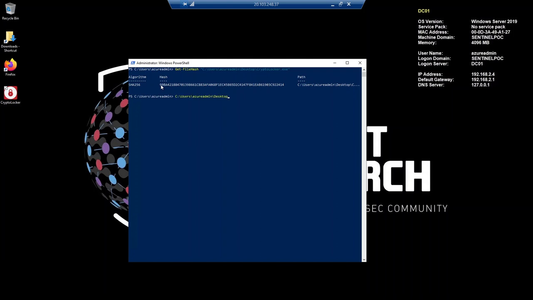So what I'm going to do is I'm just going to mark here. Whoops, I'm not going to do that. I'm going to copy this. And hopefully that has now copied. Yes, it has. Excellent. Okay, so I'm going to flick over to the Sentinel dashboard now, and then we can pop this into our threat intelligence platform.